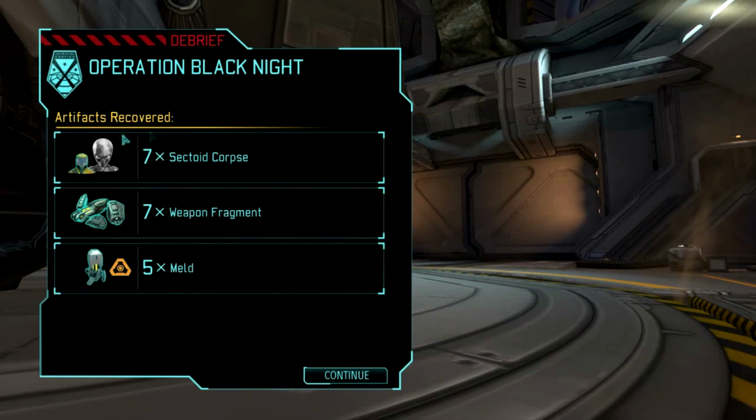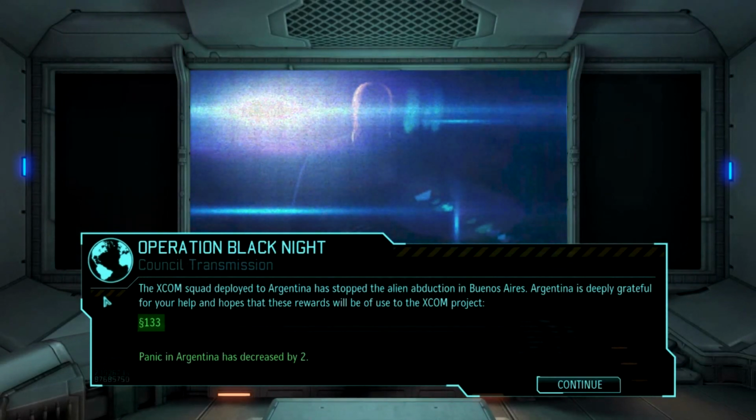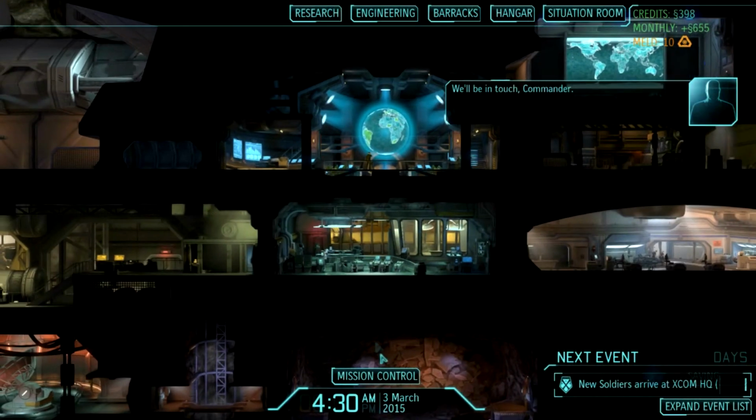It'll get harder. 7 sectoid corpses, 7 weapon fragments, 5 meld. Seriously. That's actually quite a high amount for just one. Does it get higher than that? What, meld-wise? Yes. Later on, they'll be storing more and more meld. As the missions go on, they basically give us more. Nice. That's pretty good. We will be in touch, Commander.